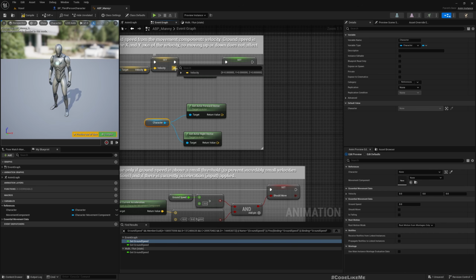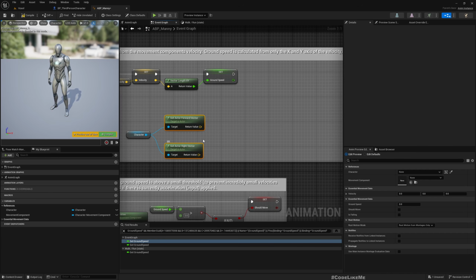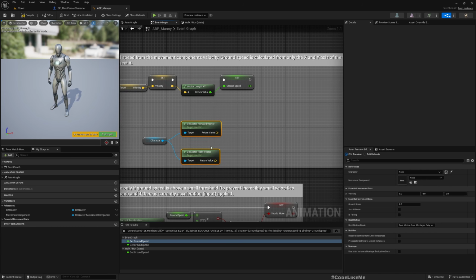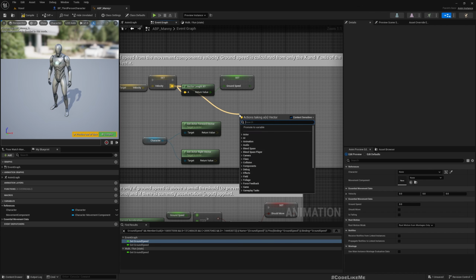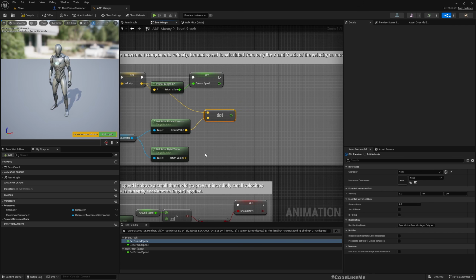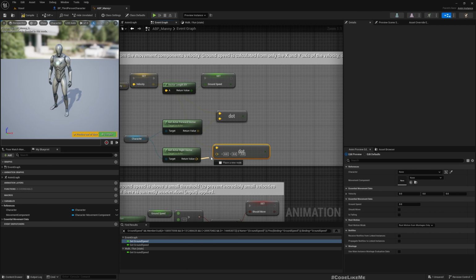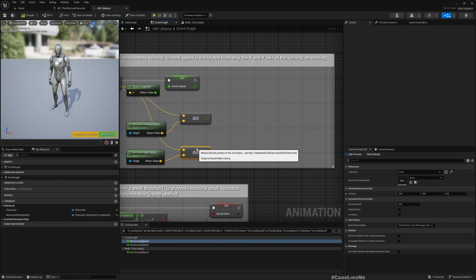From this velocity we can calculate the components of velocity along each of these axes using a dot product. Dot with this will give the forward velocity, and dot with the right vector will give the side velocity.